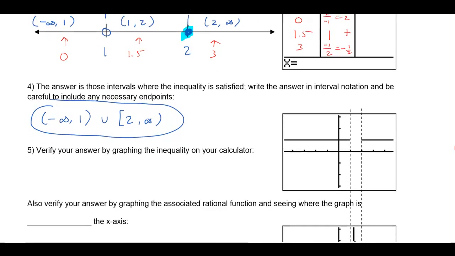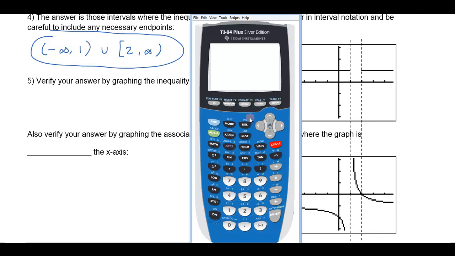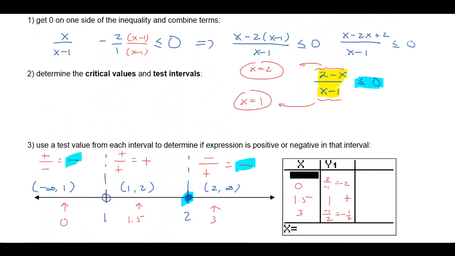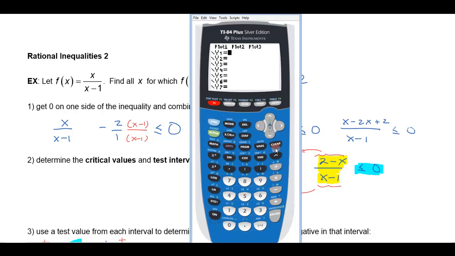Now I can also verify my solution by graphing. If I were to plug into my graphing calculator, let's go up and do my original expression. Let's do this one here, x over x minus 1 minus 2. Okay, so let's graph this part right here. And the reason I'm not going to graph this part instead is just in case I made a mistake when I was getting my common denominator and doing those. All right, so let's graph x divided by x minus 1, and then I want to subtract 2 from that. All right, so I'm going to graph this.